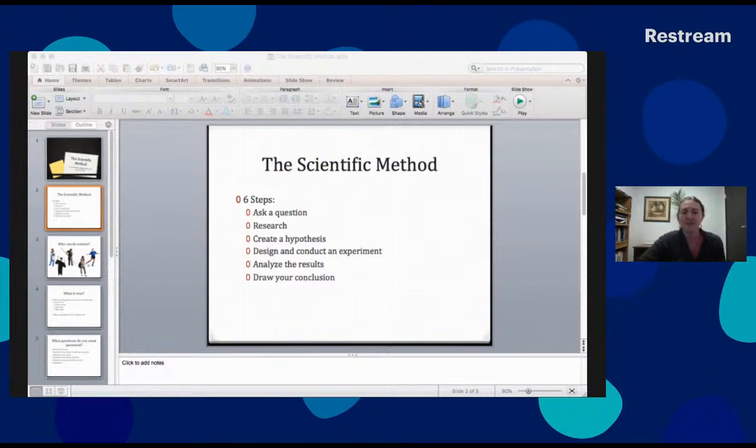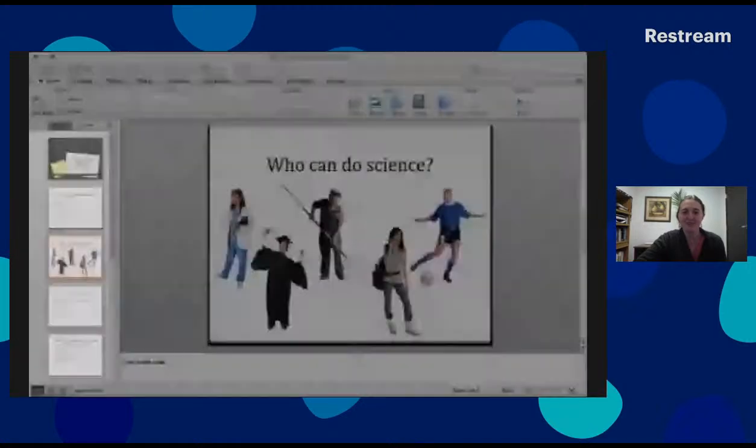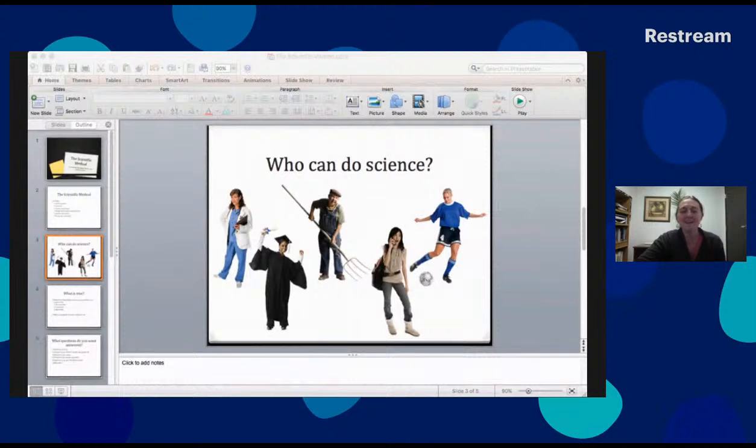Who can do science? Science can be done by doctors and graduate students. Well, yes, but who else can do science? Anyone. Anyone can do science because that process I just described is in the curriculum I did growing up. That was taught in at least fifth grade. So fifth graders can do this. You can do it.